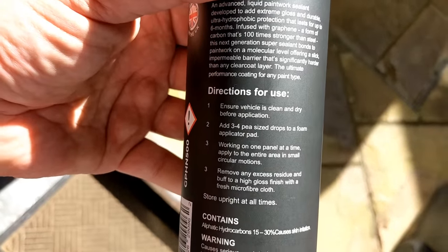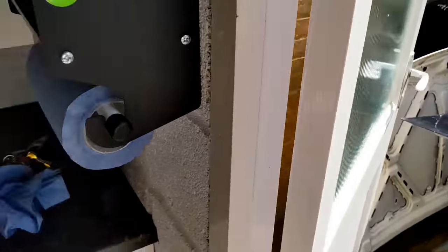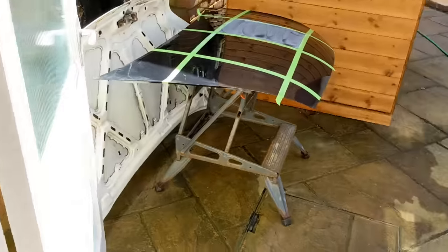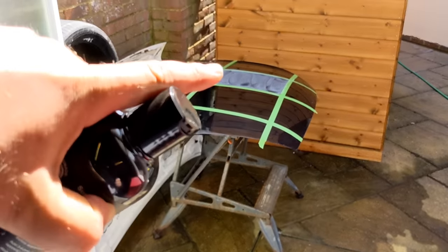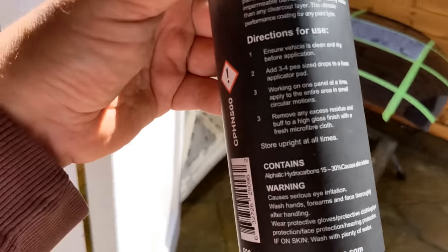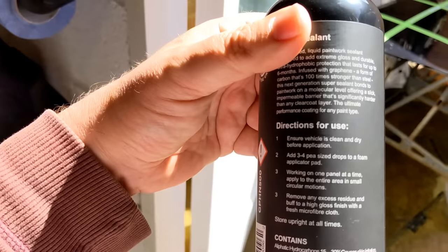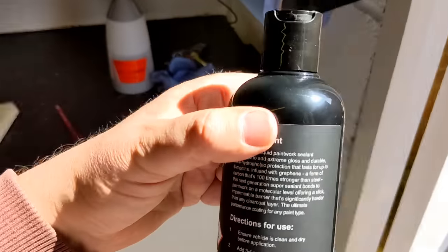Okay, ensure the vehicle is clean and dry before application. That has been machine polished with H8, a pure abrasive, and then degreased with a hydrocarbon and wiped over with a clean microfiber cloth. You can see there that I've got another product that is currently curing out, and I'm going to go ahead and install that on there. So we've followed the instructions so far. It's dry as well. Add 3 pea-sized drops to a foam applicator pad.